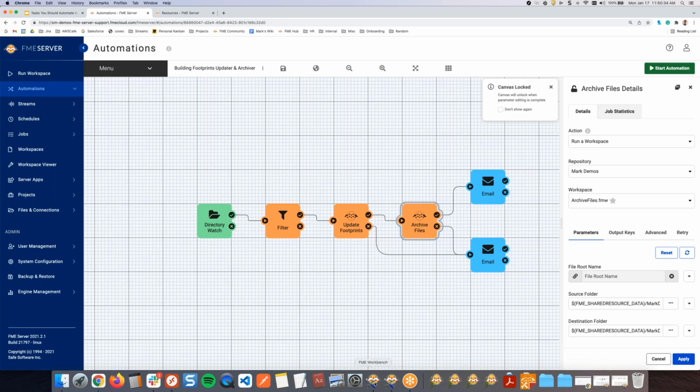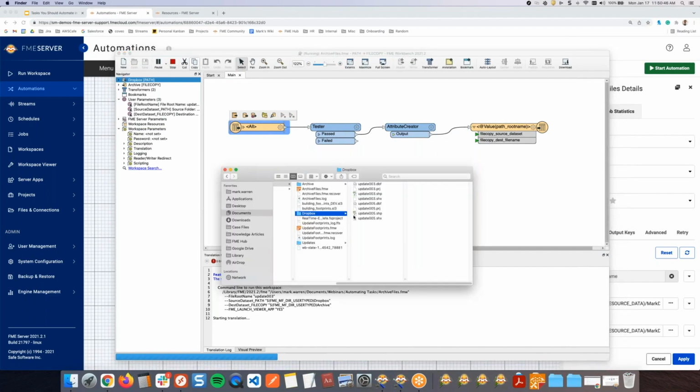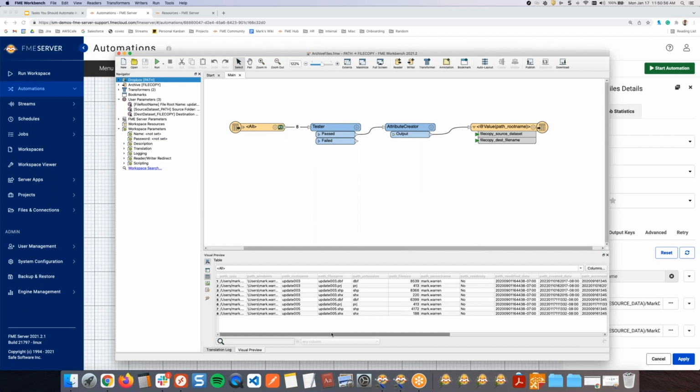And to go into the workspace, actually see what this is doing, we're starting off with our path reader, and we've set it to be dynamic. And then what I'm doing right now is that I'm actually just reading from a local file system, so we can see what's actually happening. So you'll see I have in my Dropbox updates 5 and update 3, and you can see that it read all those in, along with a lot of other information about these files themselves, such as the different path for Unix systems or Windows systems, so that this is compatible with whatever operating system you're running FME on.